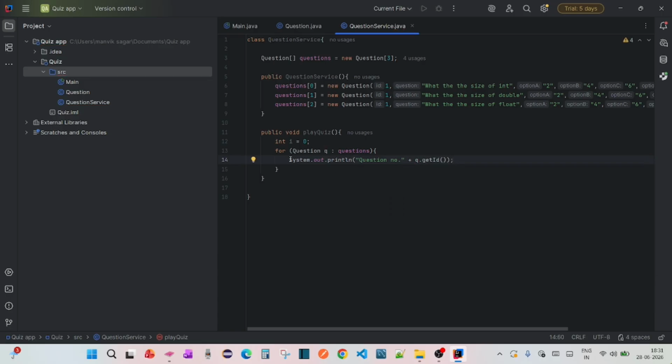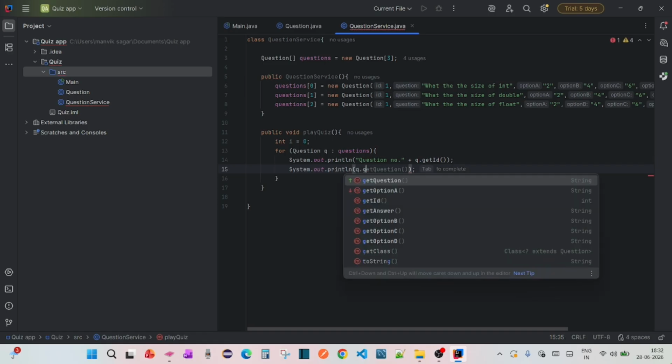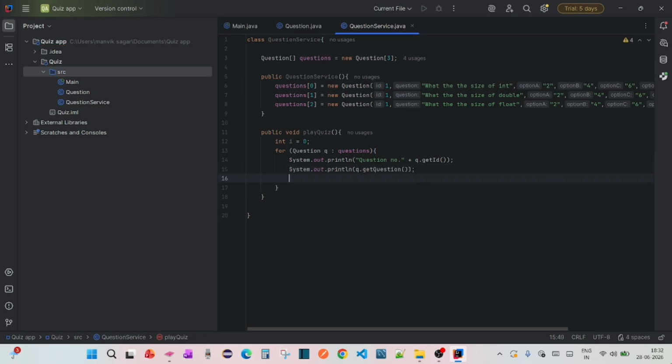It is very simple. Just copy it and say it here. Here we don't need any text, and we are now getting our question here. Now get answer. We are not printing the answer here.